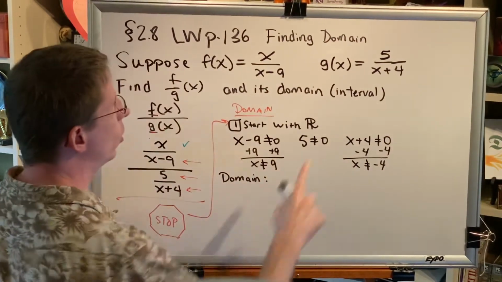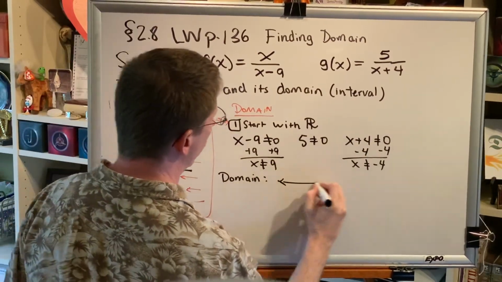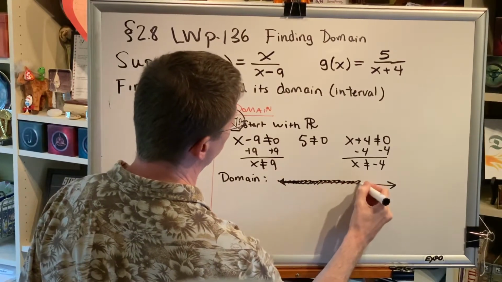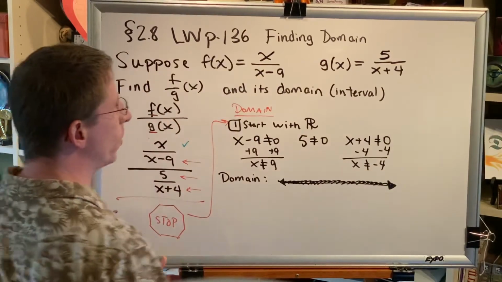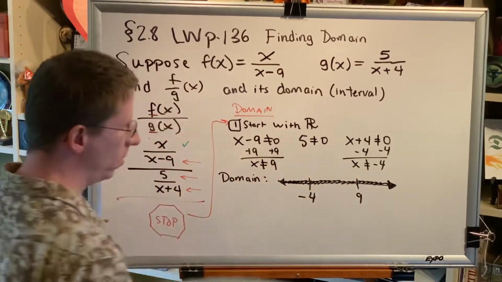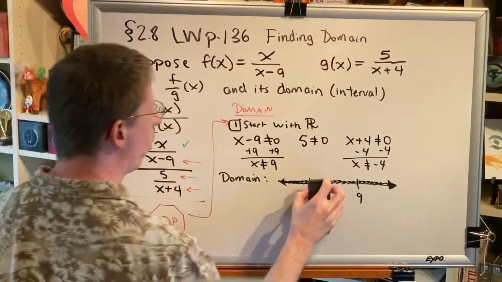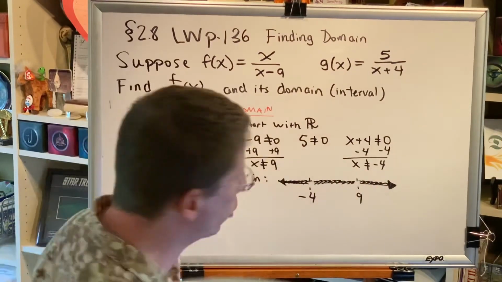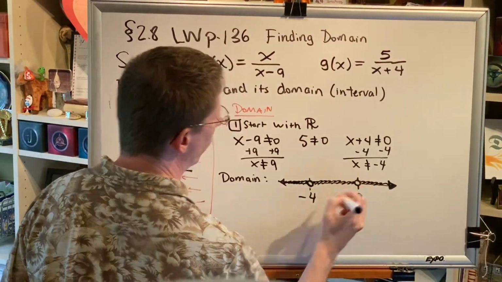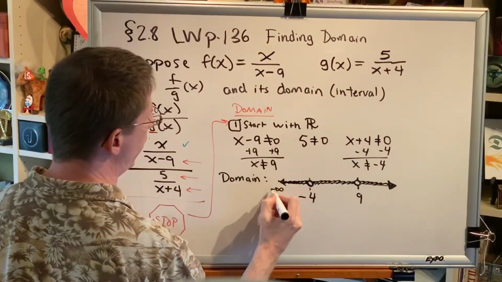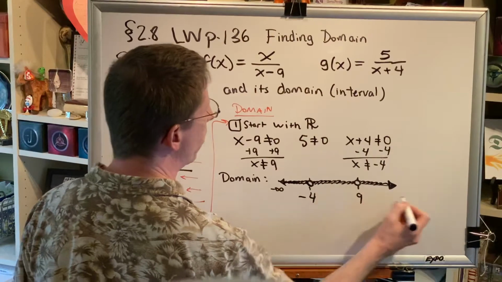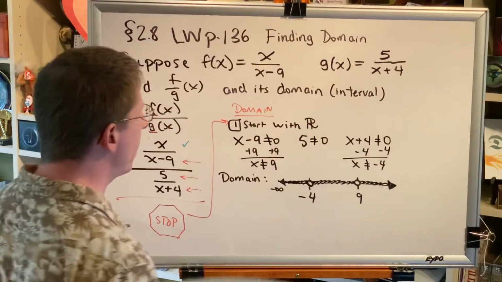How shall we write that? We want an interval. Well, if this number line represents all real numbers in the world, and then we go back and we say to ourselves, but we wish to remove negative 4 as well as 9, well then that would put a hole or a missing value at those 2 locations. And it would break our single interval up into 3 pieces. The values from negative infinity all the way to negative 4, the values from negative 4 to 9, and the values from 9 to infinity. Let's write that as a final interval.